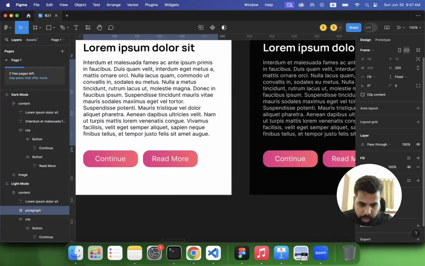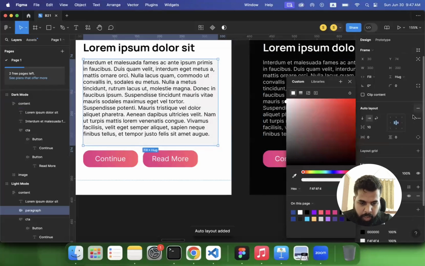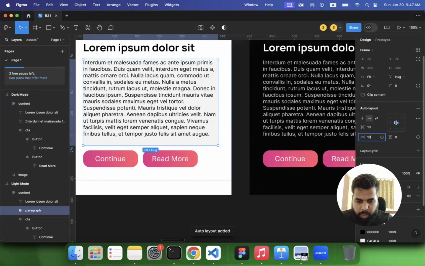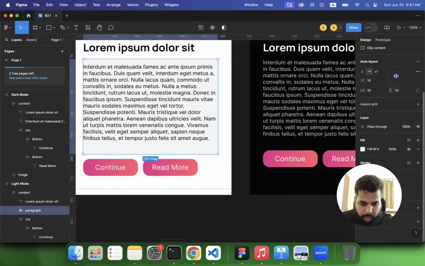Fill color. Fill color will be something you can differentiate from white color. So it will be easier for you to see what I'm trying to do here. So 10 pixels the padding for the text, and then add some drop shadow.